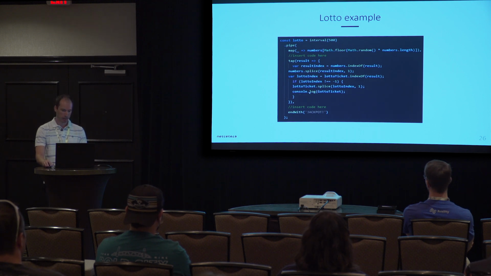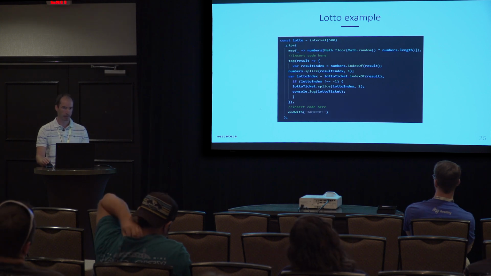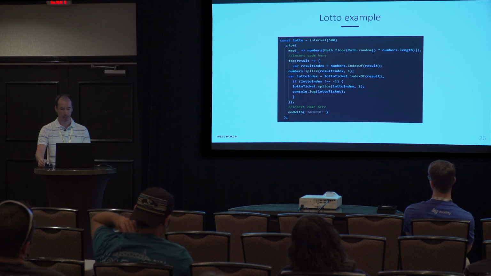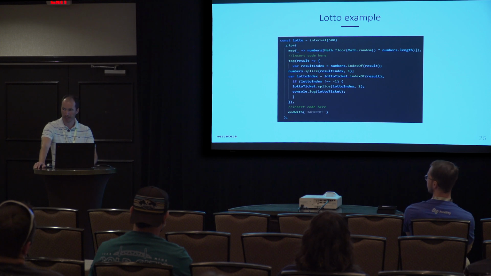And in the tap, as we see here, we have the logic that basically once this number is on, we just remove it from the list. And now what would be the end condition? When do we need to stop reading values from this observable? So this is again something that we mentioned near the end. It is take, but because we need to use it with a predicate, which flavor of take was it? Yes. And the use case would be?